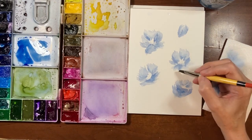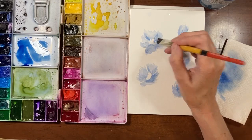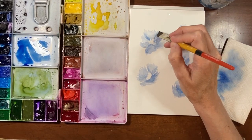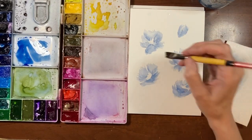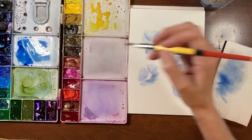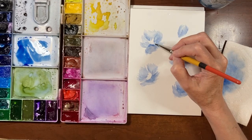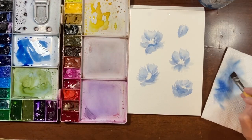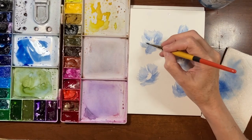So I'm kind of happy with these. The only one I'm having a bit of an issue with is maybe this guy up here. So I'm just going to scrub at that a bit and lift some of that pigment up. And then what I will do is just tap some to the back or top of these petals. I'm not speaking very well today. Just to make it look like they're kind of curved into the flower a bit, so that it's a little deeper towards that inside edge.